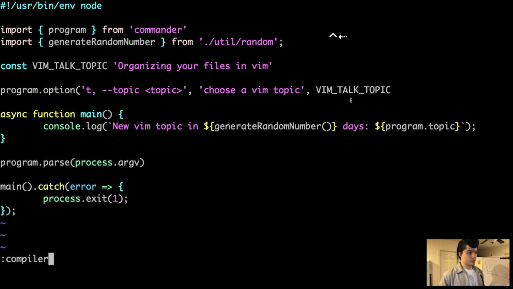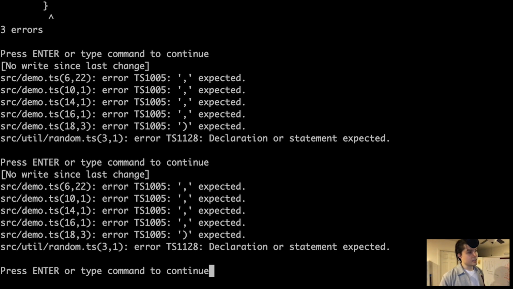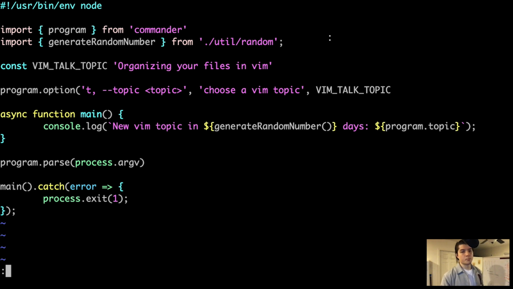Pretty simple. Hopefully that makes sense. Oh, another interesting thing I want to do. When I run make, it's really annoying that it opens this new window that says press enter or type command to continue. I don't want that. I just want to automatically be in this state where I can go through my quickfix list to correct those errors. I'll show you how to fix that too, and we'll do both of them in the plugin.